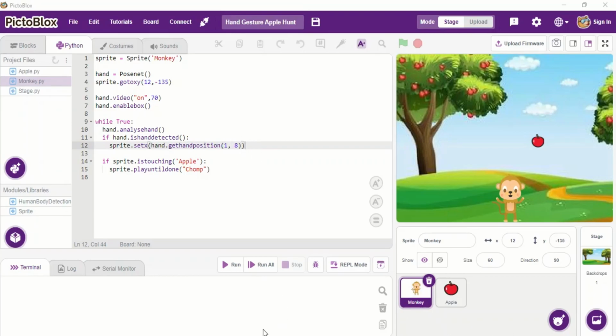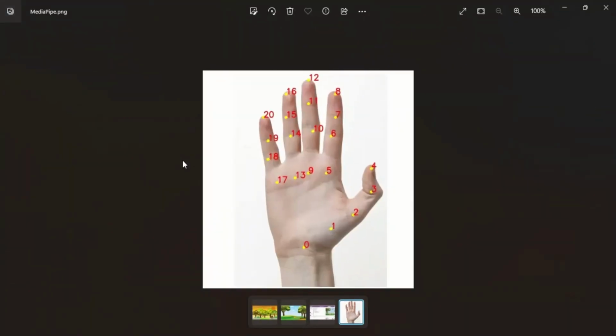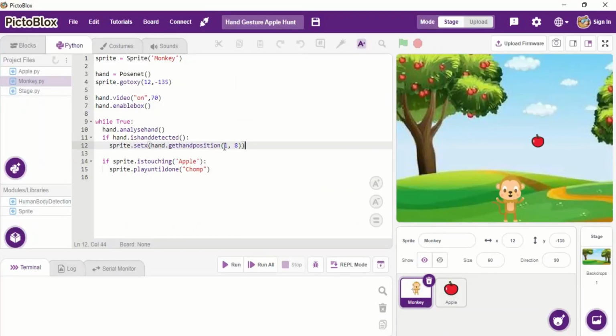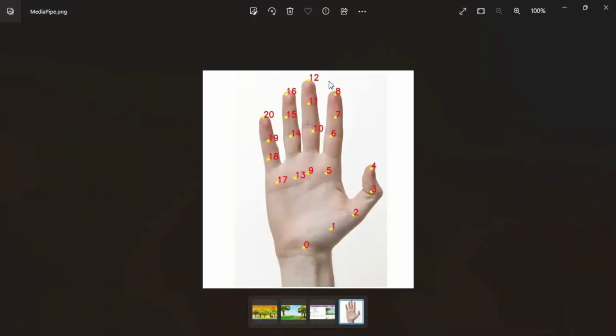Again, I'm going to show you how the MediaPipe landmark is gotten. For that, let me show you a figure. As you can see, in our code, I have used the position 1 and 8. Position 1 and 8 indicates the finger 1, our index finger, and the point number 8 is the landmark that I want.